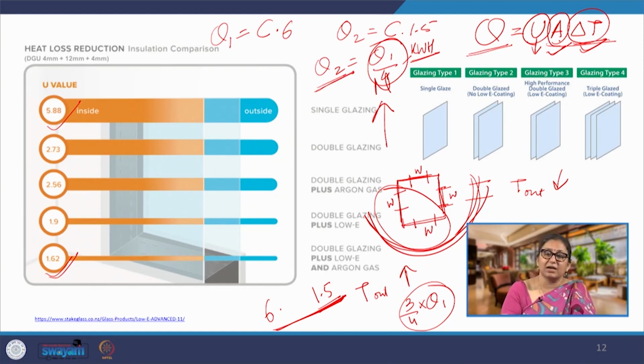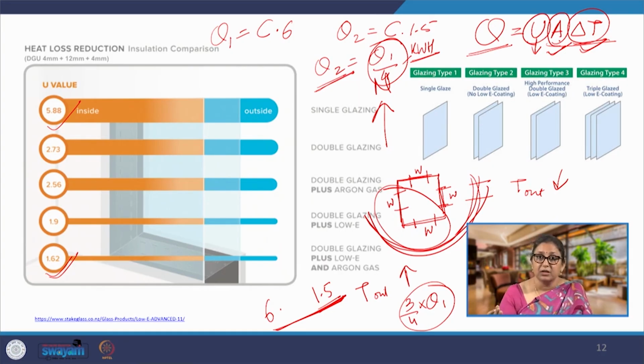And just as we had the coefficients of conversion for calculating carbon emissions, we can directly calculate how much of the carbon emissions are going to be saved if we are talking about changing the U values of this glass. Now, this was about U value, but we have to remember here we are talking about scope 1 and scope 2. The moment we say that I am going to use a double glazed window, which means that instead of one sheet of glass, I am going to use 2 sheets of glass, which means the embodied energy has directly doubled.